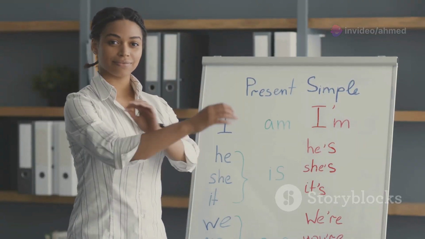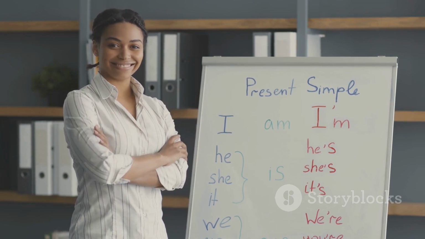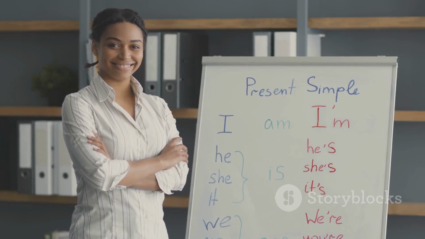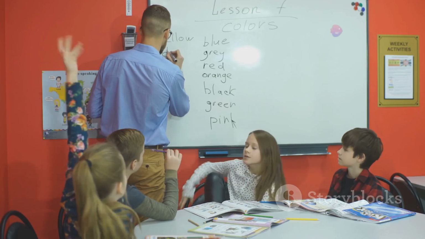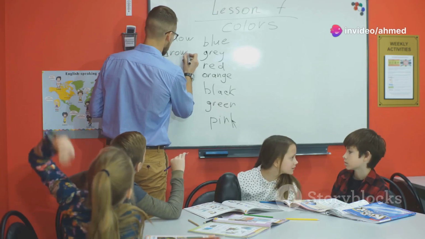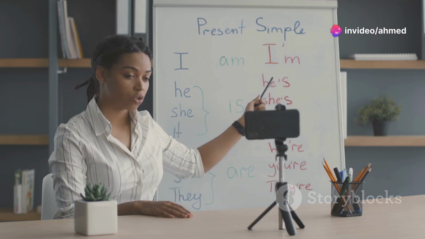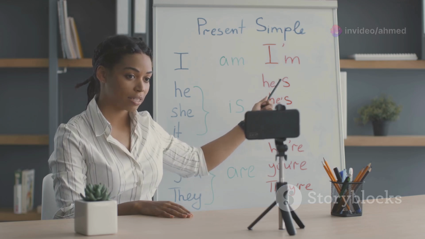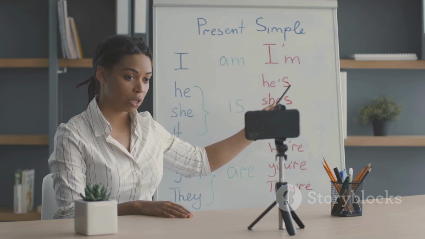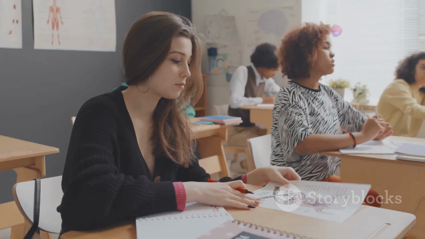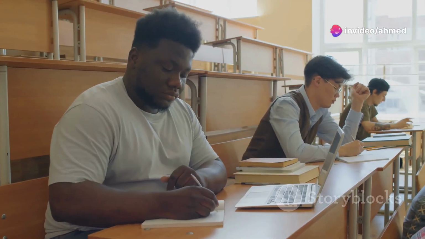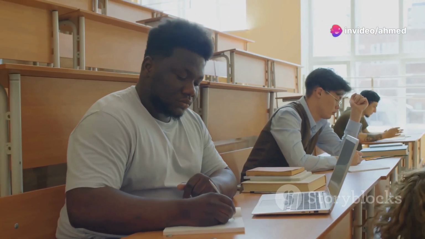Do I always have to use the present continuous for fixed plans? A. While it's common to use the present continuous for fixed plans, you can sometimes use going to for fixed plans, especially in informal conversations. For example, I am meeting my friend tonight versus I am going to meet my friend tonight. However, the present continuous emphasizes the definite nature of the arrangement, making it clear that the plan is set and unlikely to change.